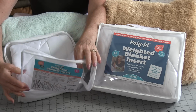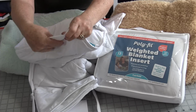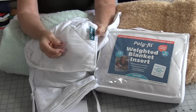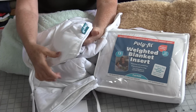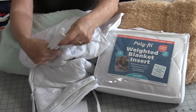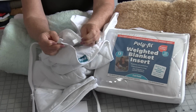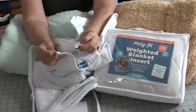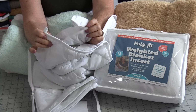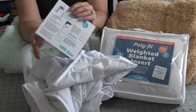The weighted blanket is a little bit different. The weighted blanket is very, very thin. Normally, each one of these pockets would be filled with weights or poly pellets, and it's normally bumpy, but in this case, it's very thin, just like a regular blanket. And along the outside, we have these little loops, and these loops are going to help us hold this blanket into a cover. And the directions come right in the package.